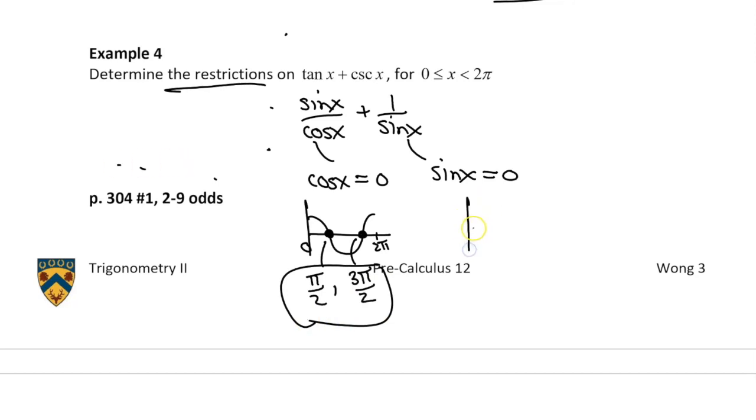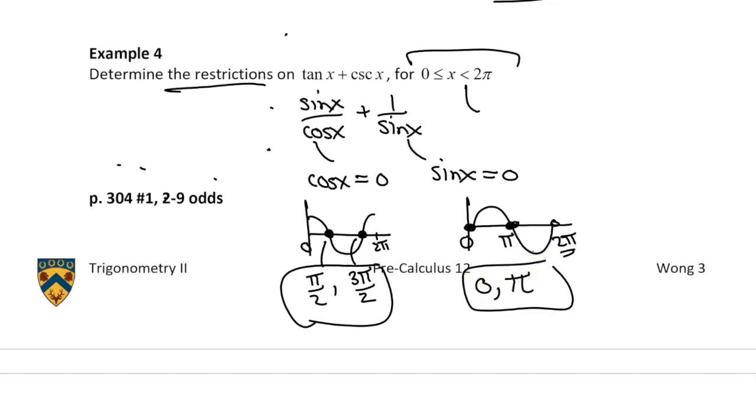If you're to do a mini graph of sine, that would be occurring at these spots right here, and that would be at 0, pi, and 2 pi. Notice that the restrictions that they're asking for fall between 0 and 2 pi, but not inclusive of 2 pi, because that's when you're starting your next period. So we don't have to worry about stating that 2 pi right there because that's a repeat, but we do have to say that we would have something on the x-axis at 0 and at pi, and those would be our additional two answers. So there's 4 values that are undefined, 4 restrictions, and that's happening at pi over 2, 3 pi over 2, 0, and pi.